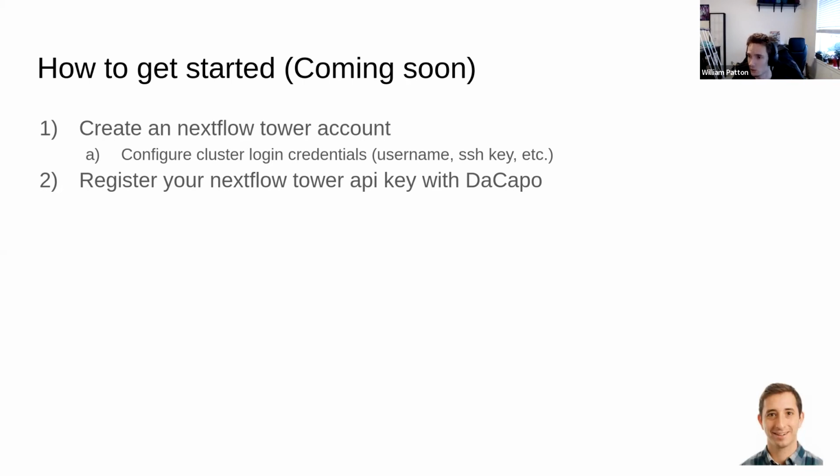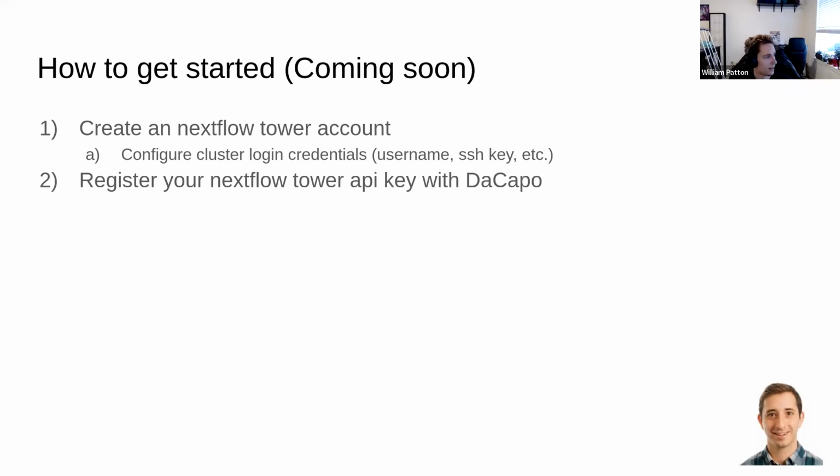you submit jobs to like a bsub cluster through the web, which would be awesome because then we can have a single MongoDB, a single file server, a single DeCapo server that everybody could just log into. And then getting started would be just 2 steps. You have to go to the Nextflow Tower, create an account, and then configure cluster login credentials. So your username, SSH key. I've got it set up on there, but I think that's really just about it.